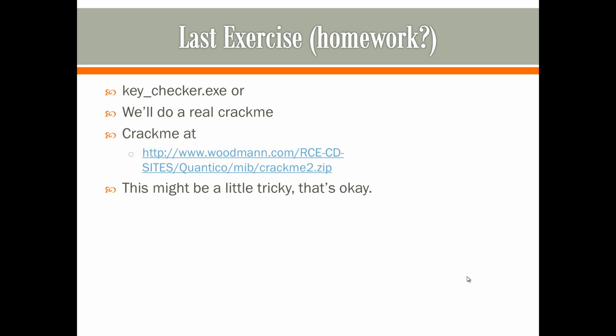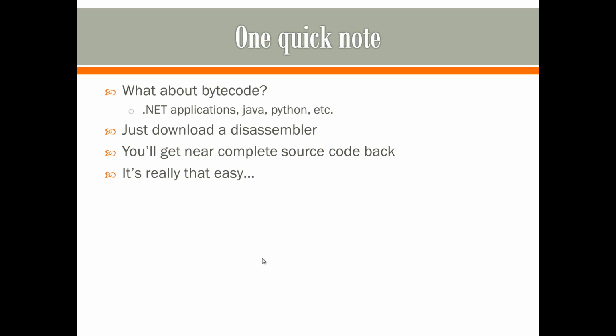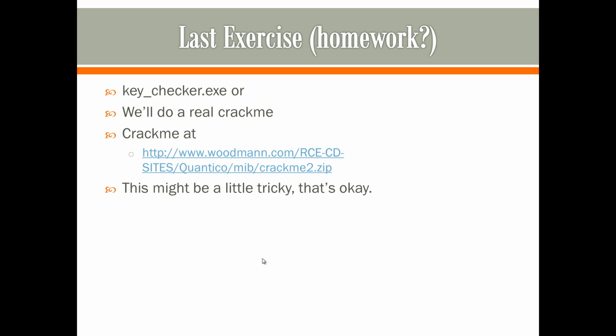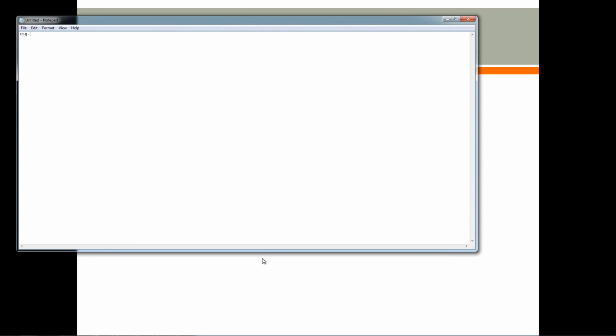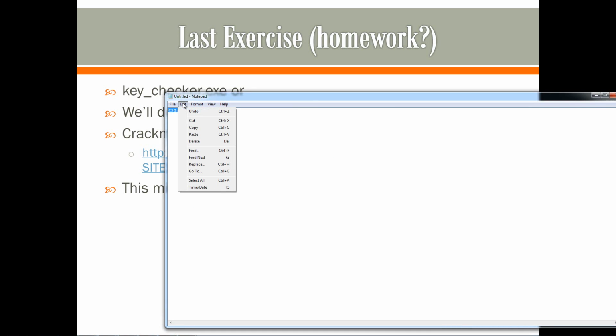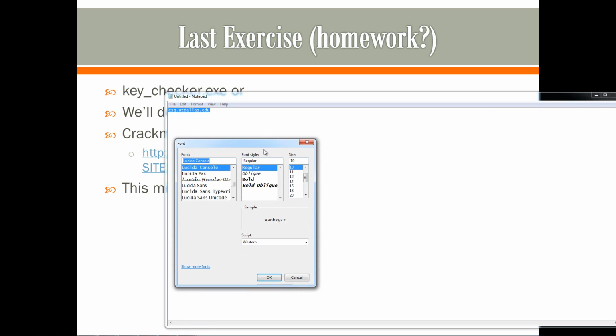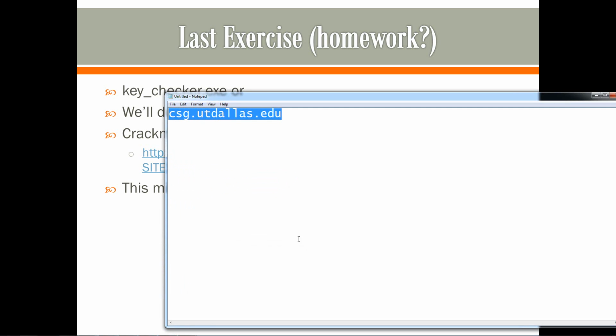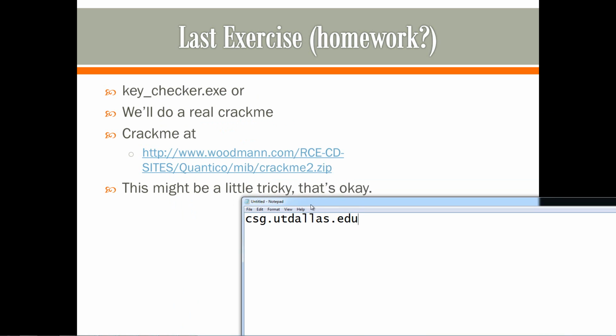For those interested, there is a pretty cool CrackMe, this woodman.com, this link right here. It's a little bit tricky, but that's okay, and there are some tutorials online. In fact, I have one on csg.utdallas.edu.